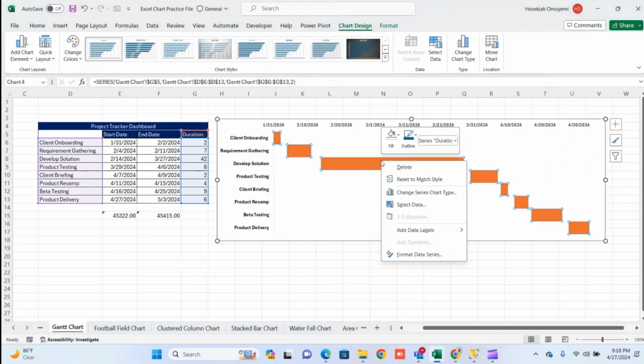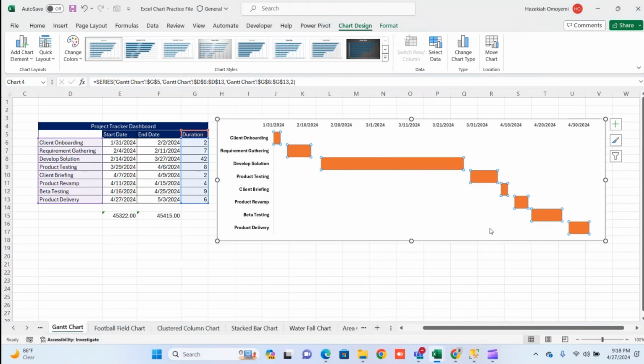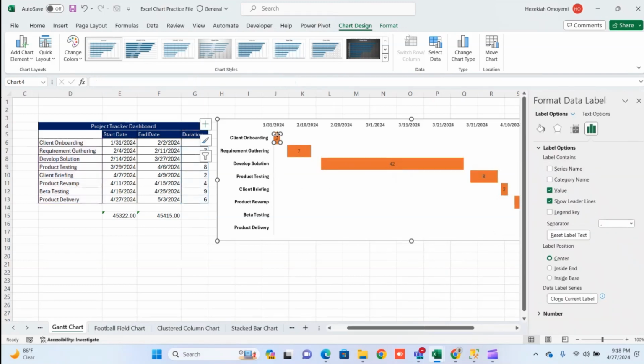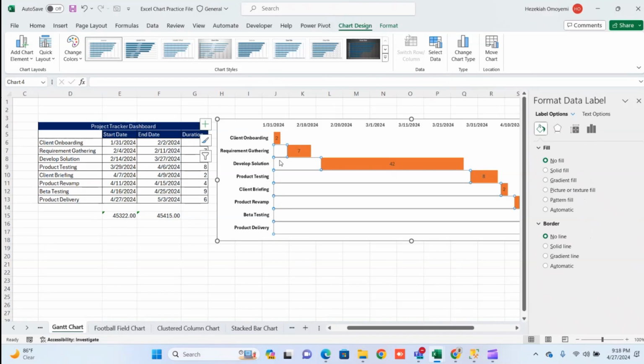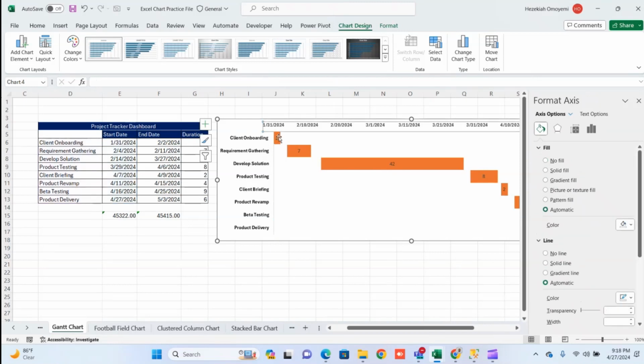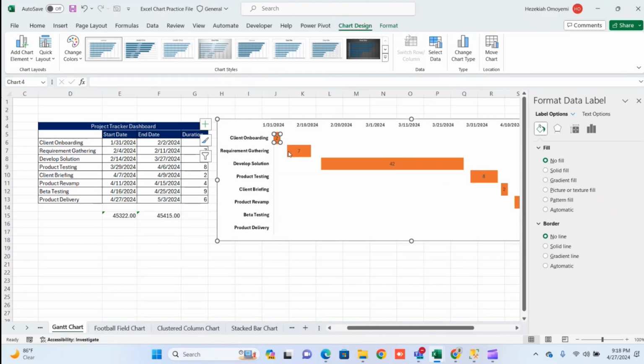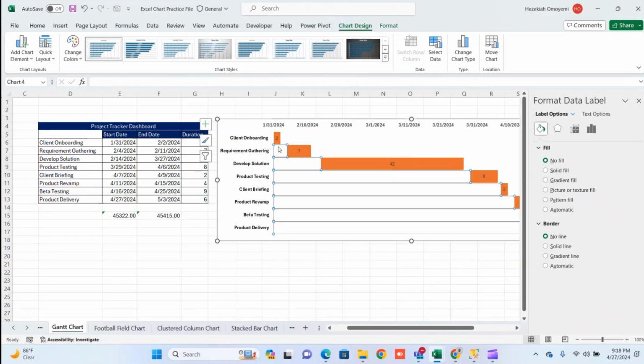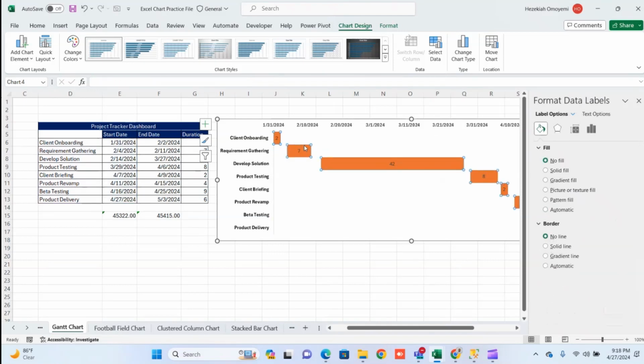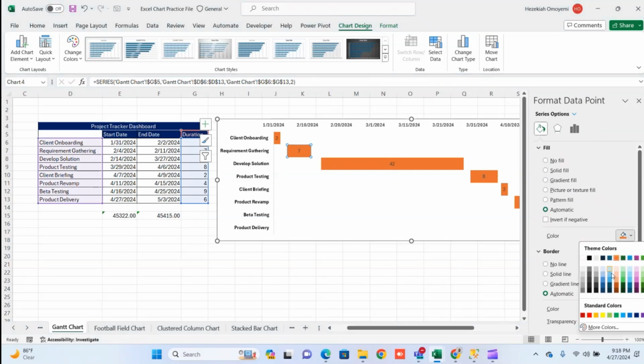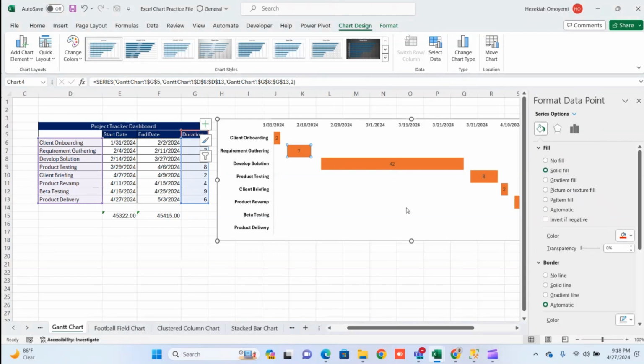You can bring your data label, add data label to see the duration of each of these given tasks. And you can come here, format each of these. Make sure you select the bar and format, give it a different color as it pleases you, right?